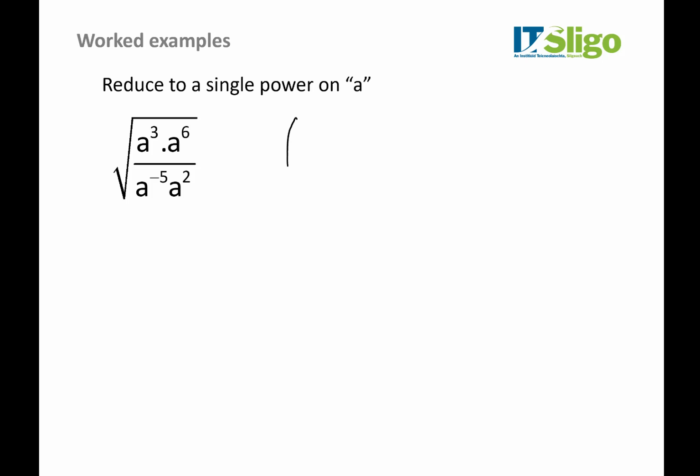So first of all, I'm going to write my square root as a power of a half. You can do this later if you want. I just like to convert everything into powers at the start. Working on the top line, guys, they've been multiplied, so I add the powers. That's an A there. I'll just make that look a little bit less like a 9. On the bottom, guys, again, they've been multiplied, so we add the powers. Minus 5 plus 2 gives me A to the minus 3.